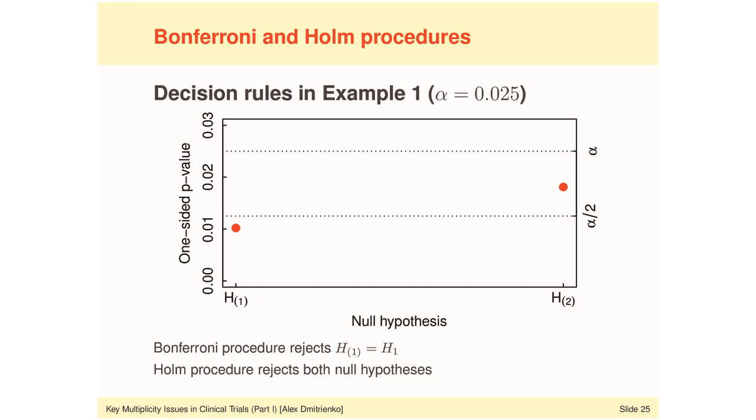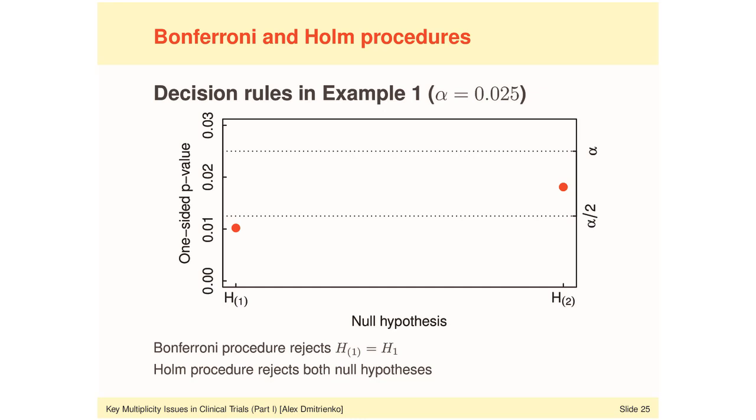In this particular case, the hypothesis is clearly rejected because the orange dot is below the threshold drawn at alpha over 2. Therefore, we can reject this null hypothesis with the Holm procedure and then continue to the next one. That second hypothesis will be tested at the full alpha level. Once again, the orange dot is below the threshold, which is drawn at alpha. And this shows immediately that the Holm procedure rejects both null hypotheses, and with the Bonferroni procedure you can check easily that only one of the two hypotheses is rejected.